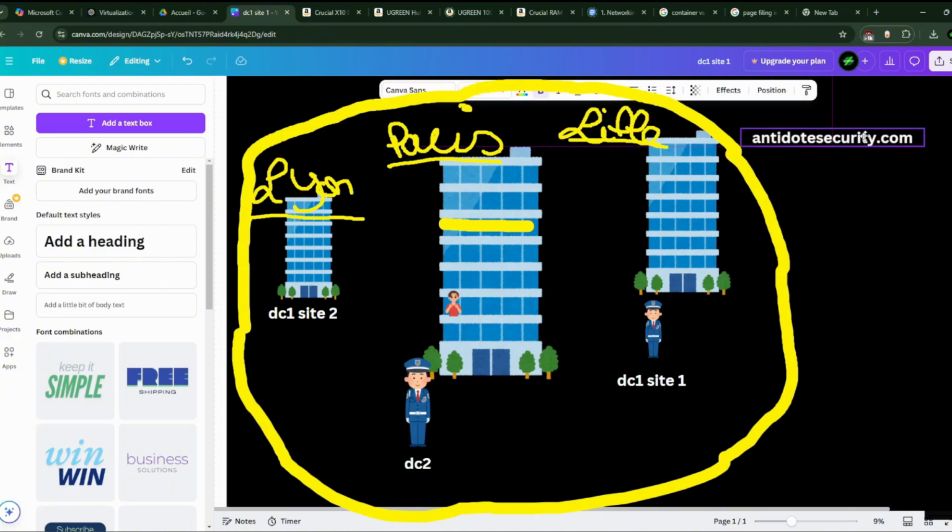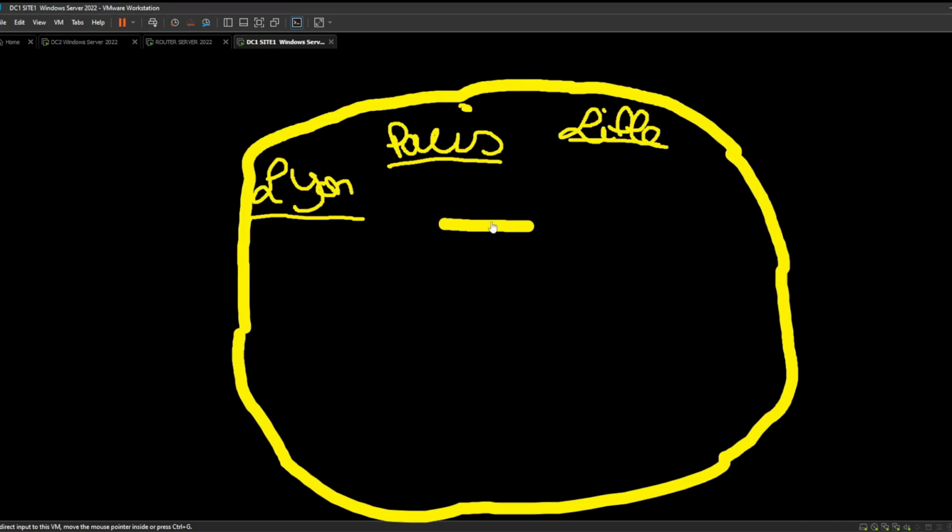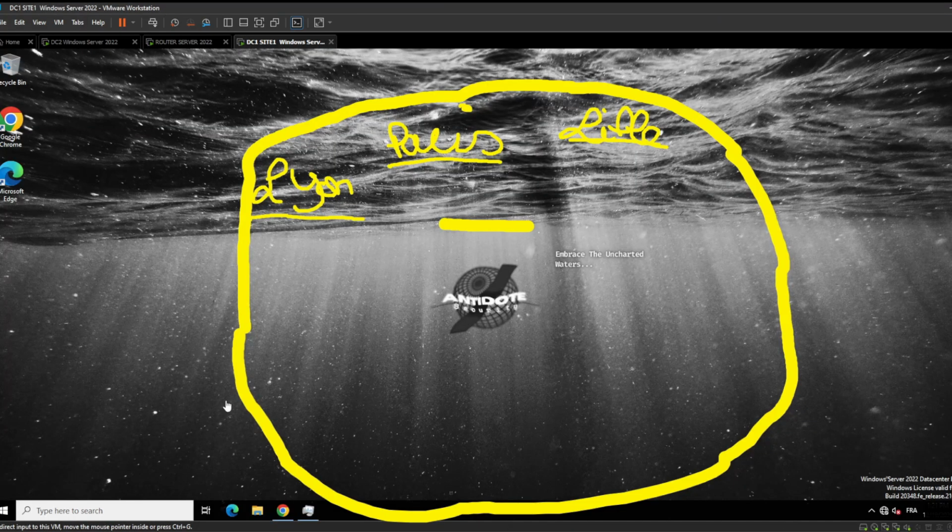I could have put lil.int.security, paris.int.security, but I decided that I want to have every one of my sites under int.security, and we're going to look at it right now. I'm just checking these sites.